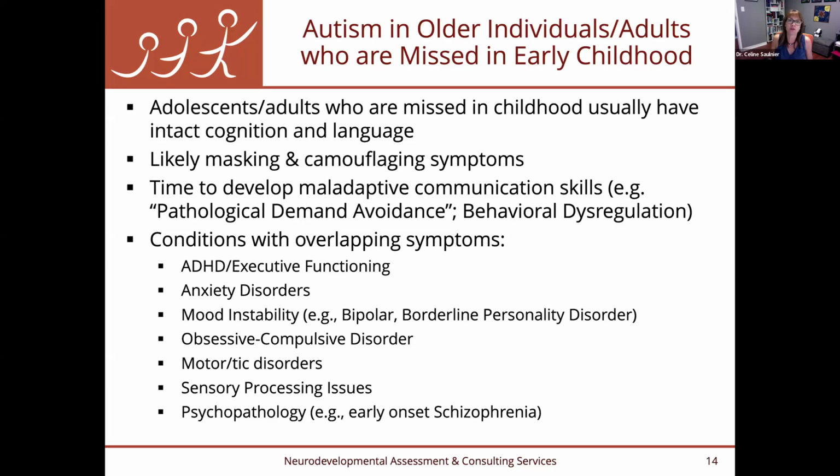And the older an individual is, the more time these maladaptive behaviors have become entrained, and the harder it is to undo those behaviors. They're never supposed to be assumed to be malicious or intentful. They're not. They were manifesting for a reason, and then they became effective. And therefore, we never want to assume that these are quote unquote bad behaviors that just need to be eliminated without thinking about the why. Why are these behaviors arising, and what other means can we use for intervention, like teaching more functional communication?